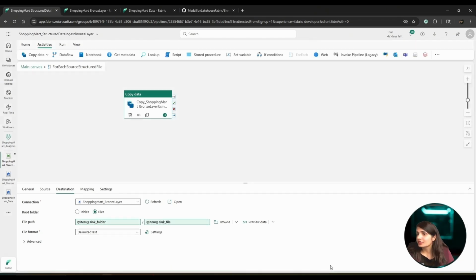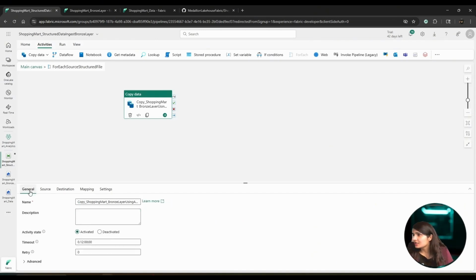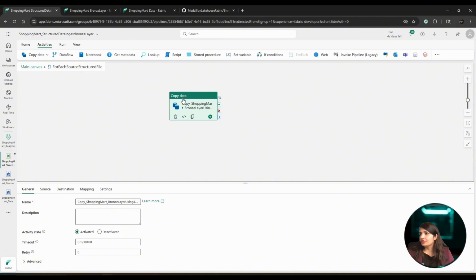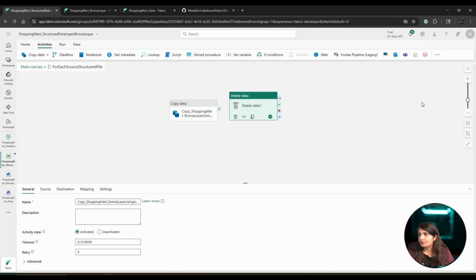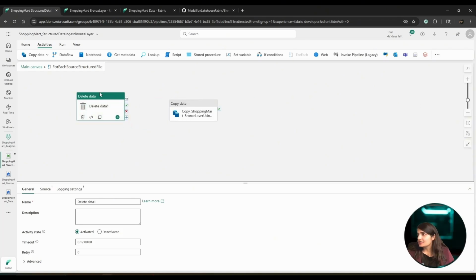Okay, so this also looks good. Yeah, so now this should copy our files, and also let's add a delete activity in case we do not want multiple copies of it. That will be very helpful. So let's find the activity. You should find a remove and transform. If there are any existing files, it's going to delete those ones.